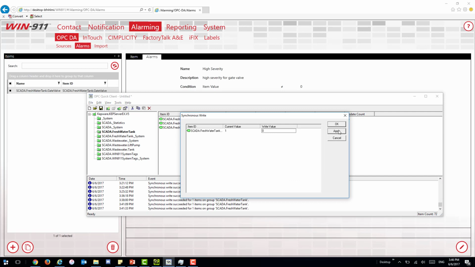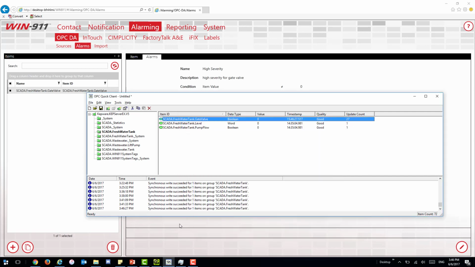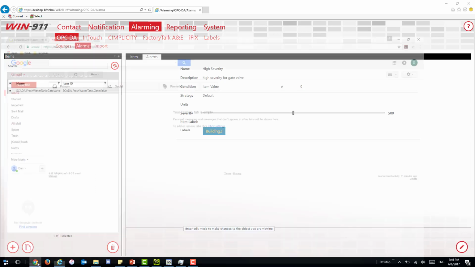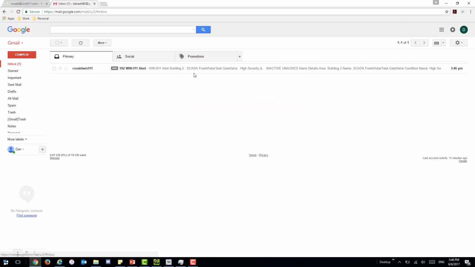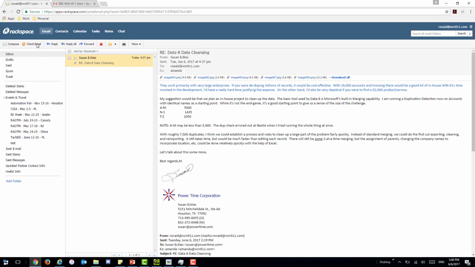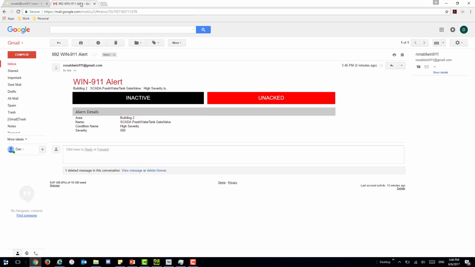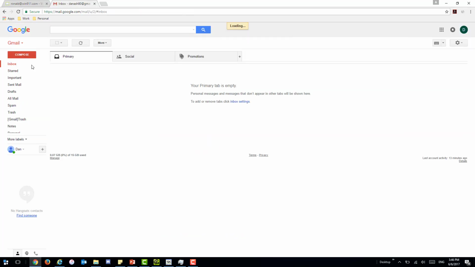Actually, I had it set off earlier. I'm going to turn it off, but it still should generate the alarms as expected upon the state change, which, there you go, came right away. Now it's showing that it's inactive because we set it as inactive. It's good to go. Let's check our other email. Perfect. There it is, and same thing. So we're going to delete those just to make this easy to see here, and then delete this as well.